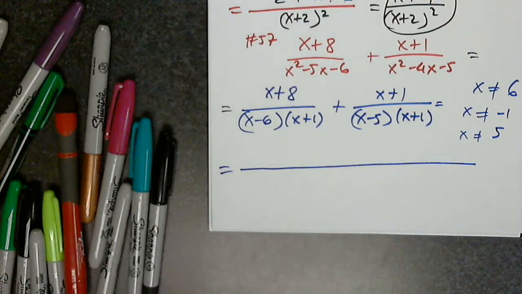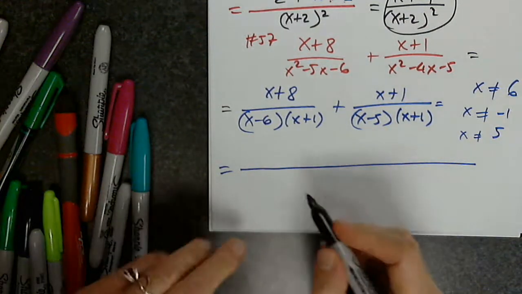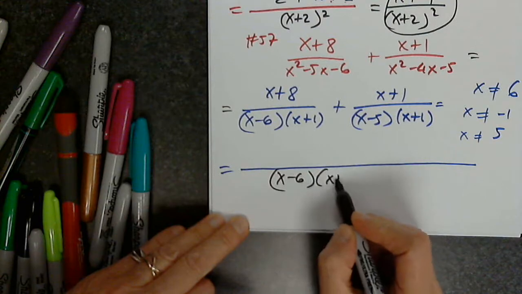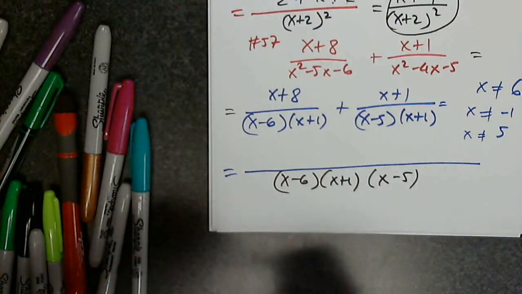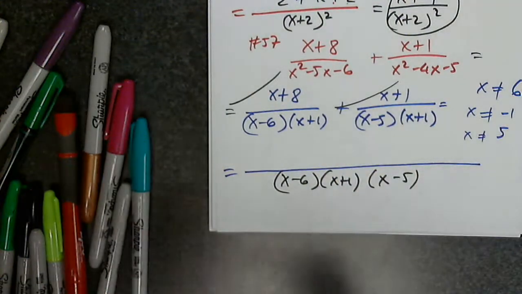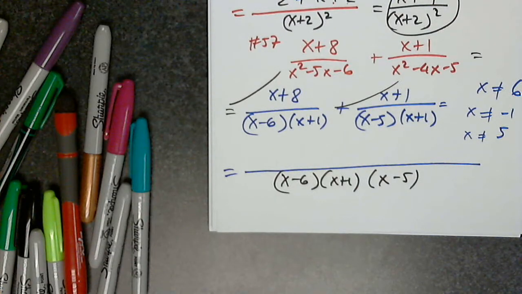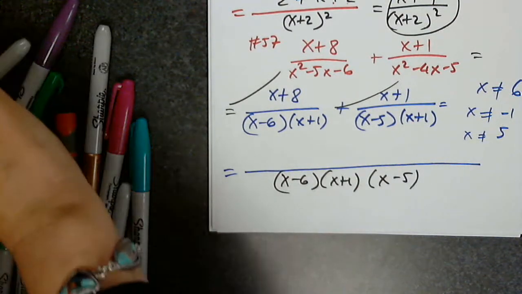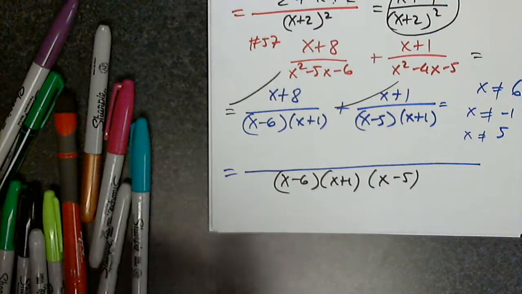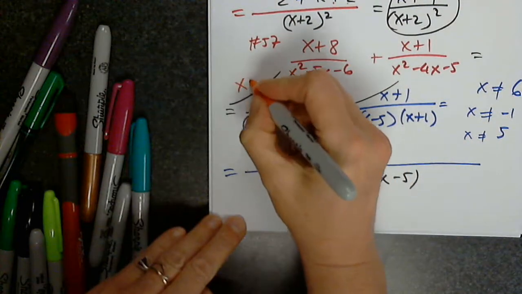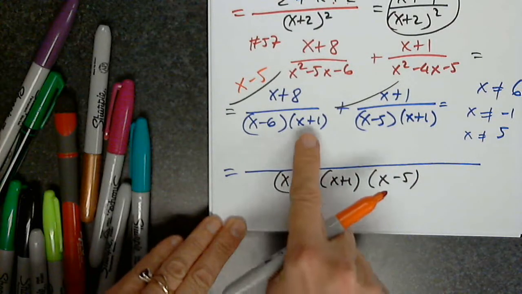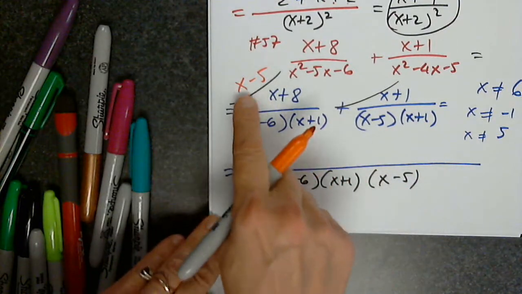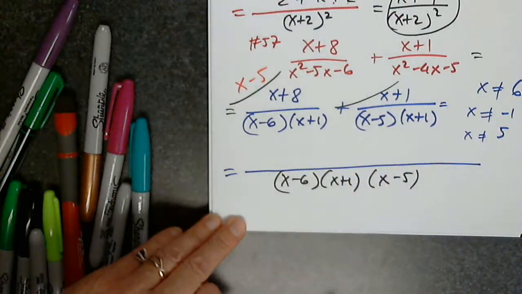Okay, this is a slightly more difficult situation. Why? We haven't seen this before. How many factors do we have in the least common denominator now? 3 different factors. So let's write them: x minus 6, x plus 1, x minus 5. Both numerators need to be multiplied by something. What will we multiply the first one by? x minus 5, what it does not have. It has x minus 6, it has x plus 1, it does not have x minus 5. Excellent. What about the second one?